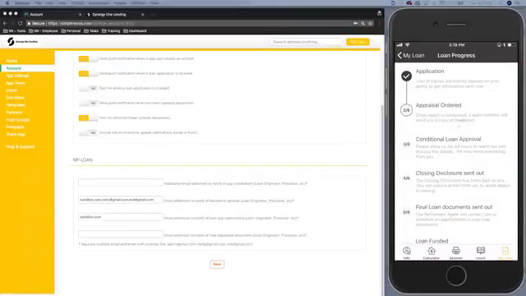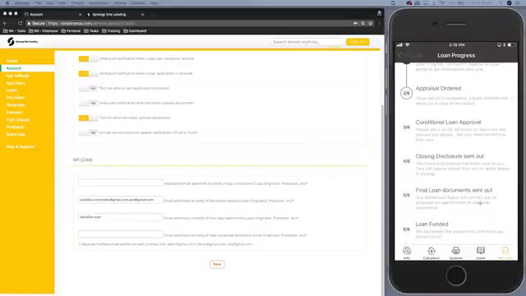So a borrower can more clearly, I think, on this page, see exactly where they are in the whole process. Plus, they get a nice description of what it means to be on each particular milestone. So they can just be aware of the entire process here from start to last.